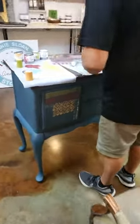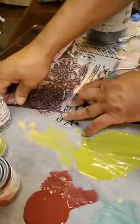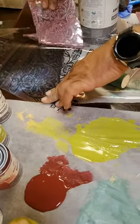Here we go. What are we doing now? We're going to go with these. The rosette things? The rosette paisley looking flowery thingies. That's their technical term, if anybody was wondering.